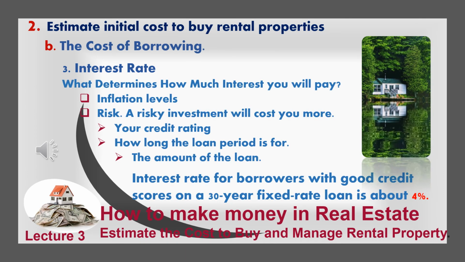What determines how much interest you will pay? Lenders use a lot of factors to determine interest rates, including inflation levels. Risk is a key factor that lenders will take into consideration. A risky investment will cost you more. A high credit rating can lower your interest rate. Interest rates can vary by more than a percentage point depending on your credit score and may also mean the difference between being approved or denied in the first place.